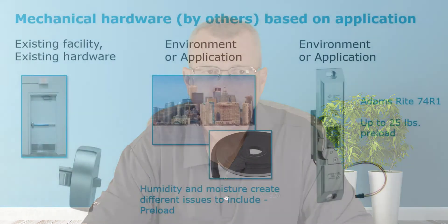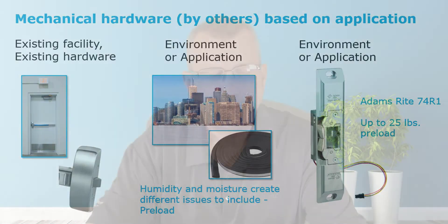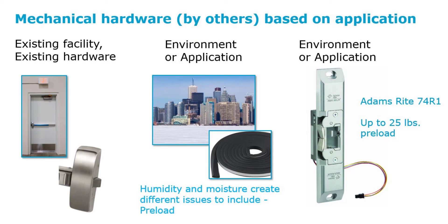In an existing facility, doing a site survey means assessing the type of wall, frame, door, and hardware on every opening. Can I get electricity to the hinge side or the latching side? Which strikes are compatible with the hardware? Where is the environment? In Toronto, Canada, extreme cold and moisture create preload pressure issues. Finding the proper strike that fits and works with the application is critical. Understanding existing hardware, environmental conditions, and the health of an opening — these are all essential to selecting the right electrified hardware.